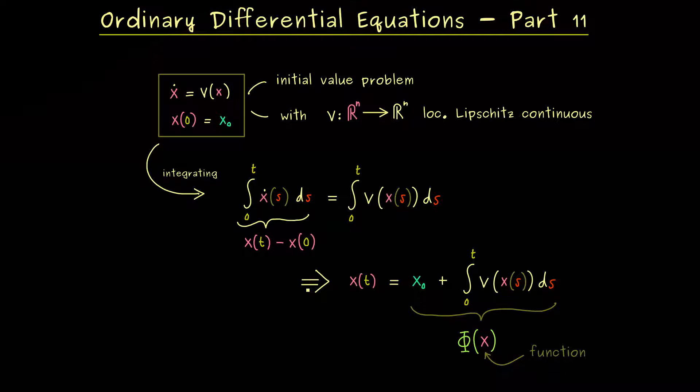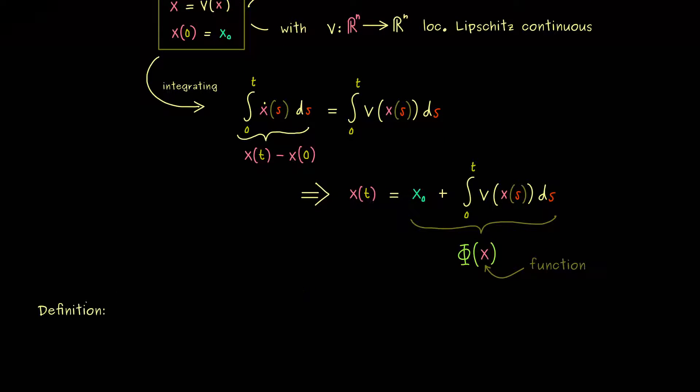So it's a more complicated map, so let's write down a definition for it. For this, you have to recall that x is a function from ℝ into ℝⁿ. Hence, our capital Φ now is a map from the function space, which we can denote by a curved F, where the input of the function is ℝ and the output is ℝⁿ. Or more generally speaking, the output space here should be the domain of definition for our function v.